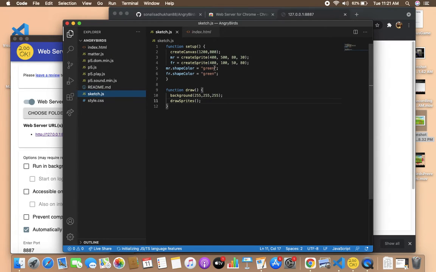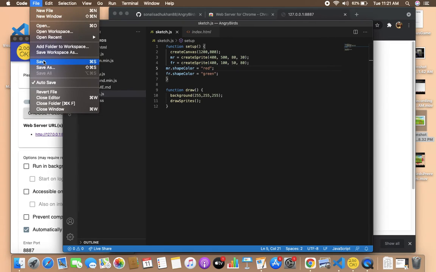suppose I want to change the color of a box. There are two boxes if you see, the sprite boxes. So I just want to change the color. Be sure that once you have done this, you go to file and save. Either you have your auto save option enabled just after you install Visual Studio Code, make sure that you enable your autosave option on the file. In that case, you don't have to bother about saving every time you make changes. Otherwise, you just need to click on save.